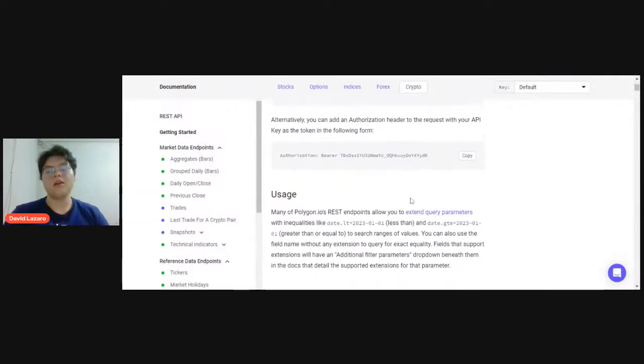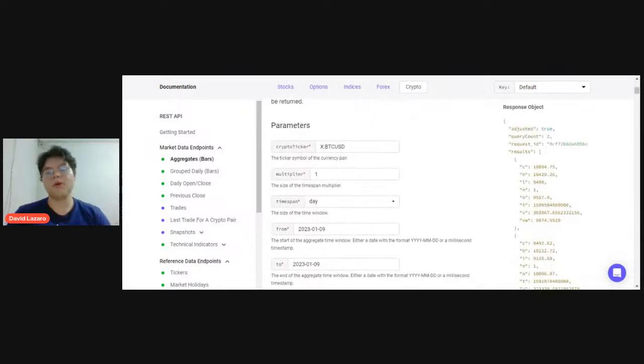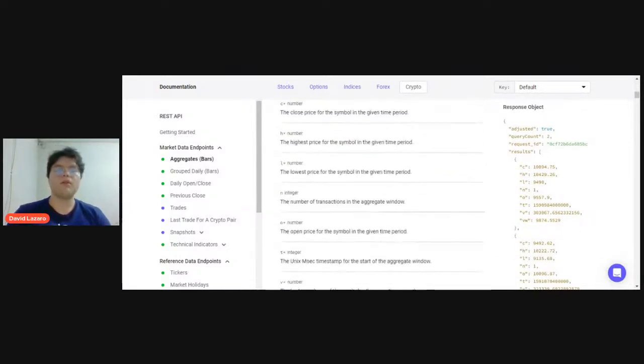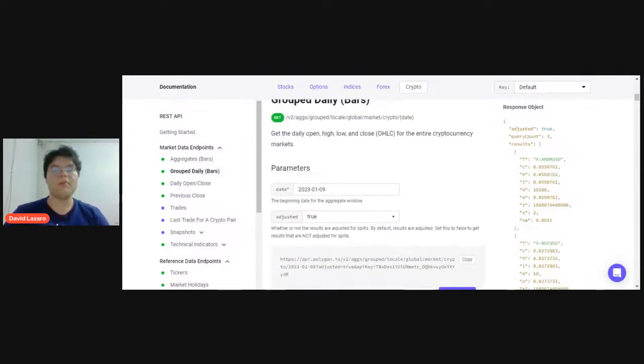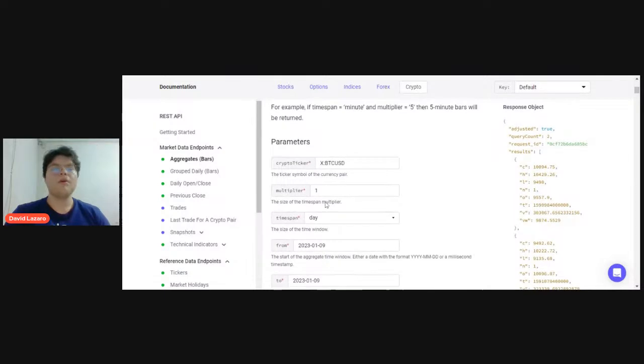But yeah, so you can go into Polygon and fetch all of the cryptos from the Grouped Daily bars. Then you're going to receive each of the tickers. The tickers are like the symbol of each one of the cryptocurrencies, and then we run for each one of the Grouped Daily bars the full market one.